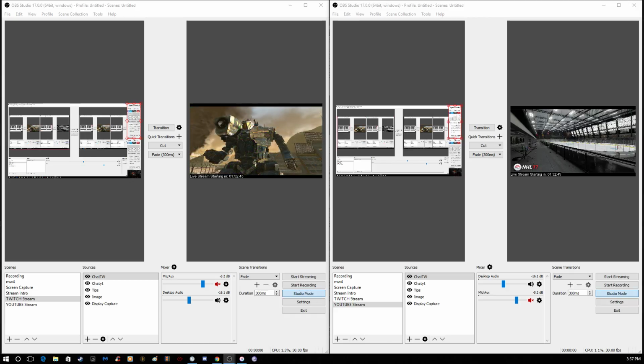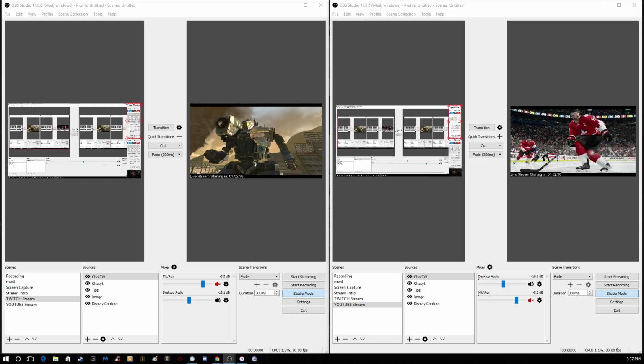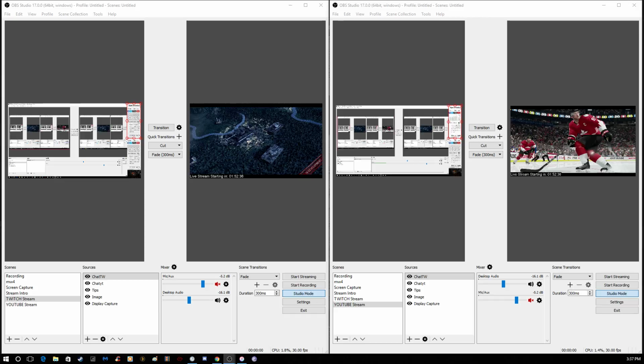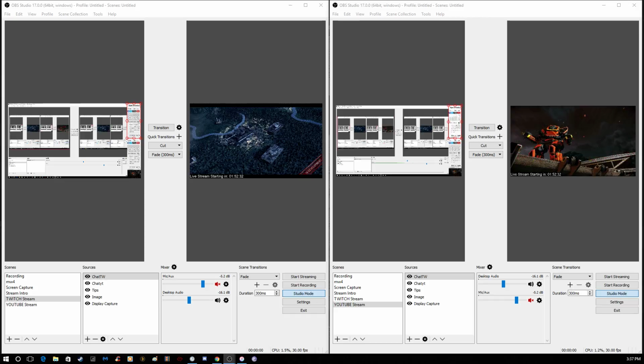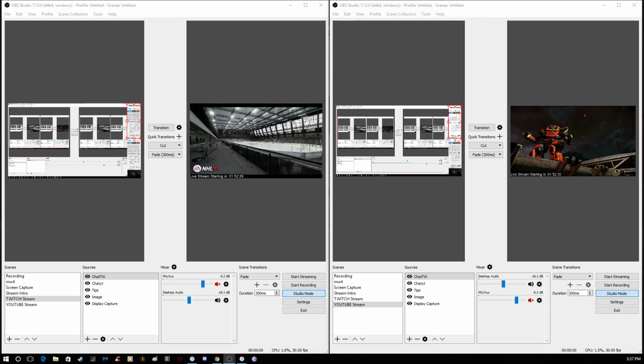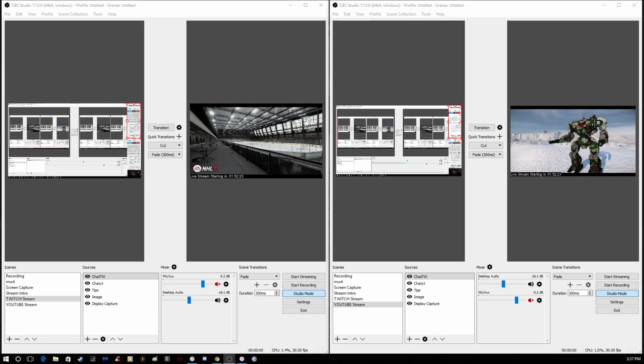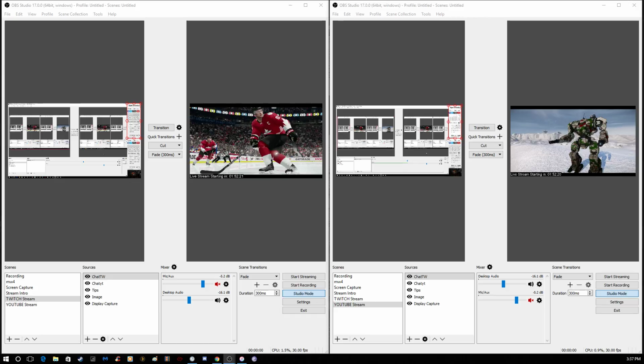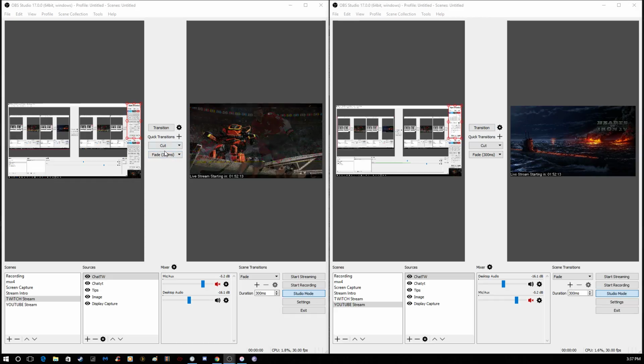Now, what you're seeing right now is something that's taken me a while to do. What you're seeing on the screen here is, on the right, my YouTube live stream. Right now I'm not actually streaming, so to speak, I'm just doing a quick little test here. And on the left is Twitch. You'll also see two different options on the screen. I'm going to grab my mouse here real quick because I'm running a third version of OBS to record this. So as you can see, we got YouTube here on the right and Twitch here on the left.